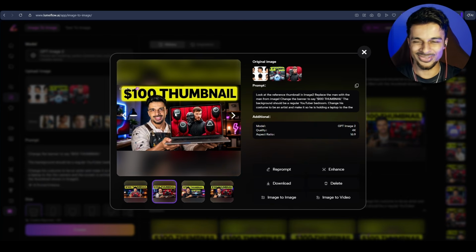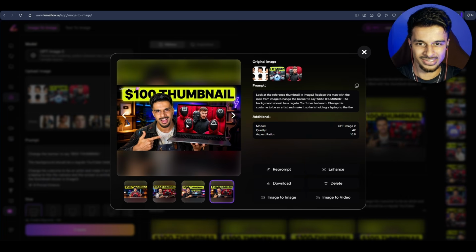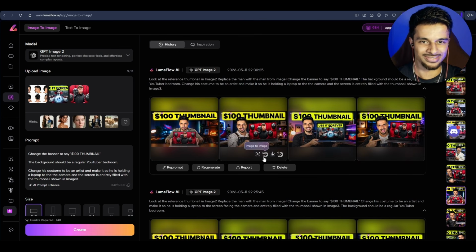This one looks insane, but I don't like what I'm wearing. It just looks weird. But I mean, the way I'm holding the camera and everything, that looks sick. We got this one right here, messed up the thumbnail on the laptop. Obviously, that one's out. This one was pretty good, but a little bit SD. Not bad overall, though. I definitely think it's an improvement from the first batch of generations.